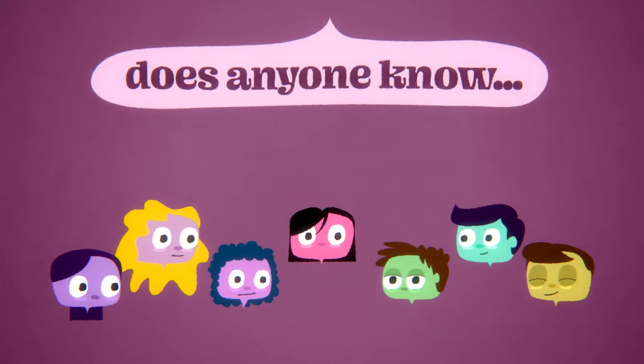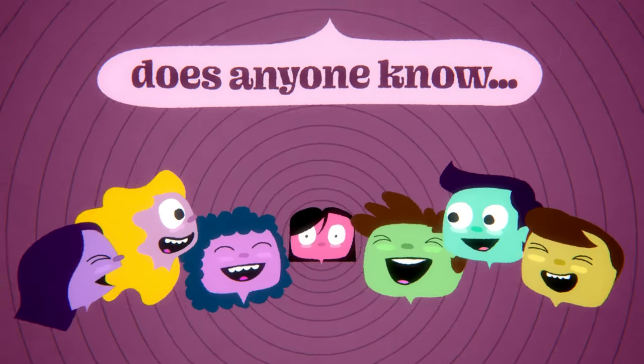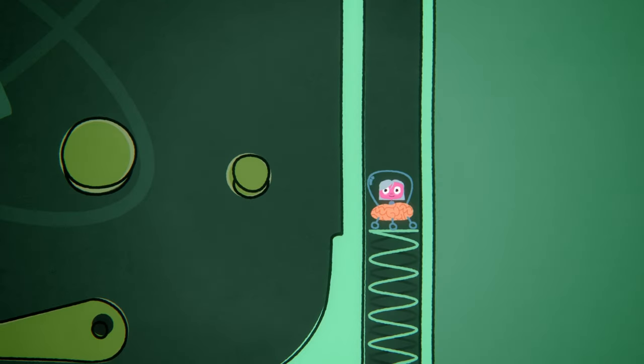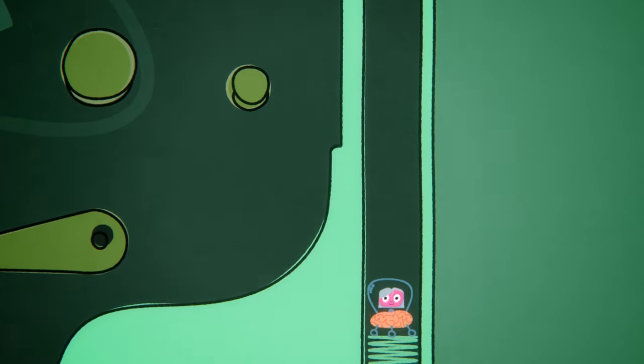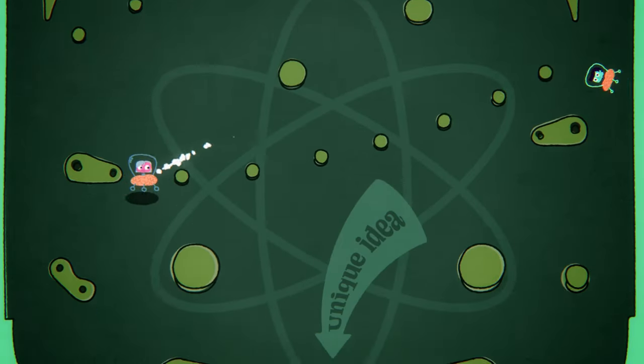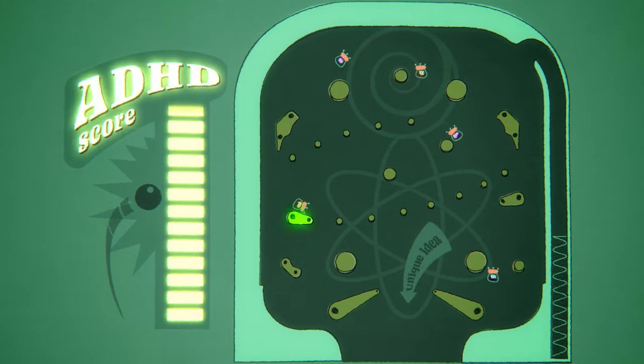My speedy brain can be frustrating because it doesn't always let me think things through before I do them. Then I feel silly and embarrassed. But ADHD can be an advantage for solving problems. If my brain rocket is pointing in the right direction, I can find solutions faster than other people. And I often think of ideas that nobody else has thought of.